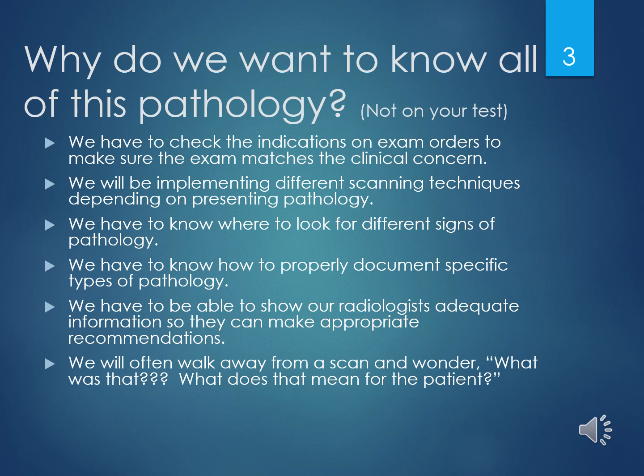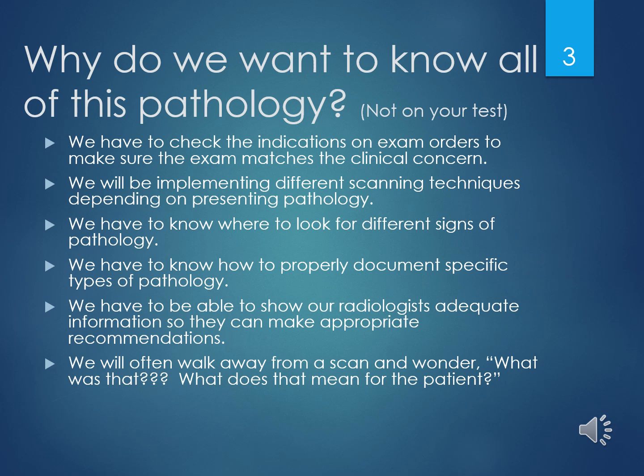We have to know where to look for different signs of pathology. So, for example, if we know that someone has cirrhosis, we do quite a few different things, but one of them is we'll scan that ligamentum teres, that round ligament, and we'll put some color on it. I recommend power Doppler, and I recommend scanning through it, long and trans, and see if that area has a recanalized paraumbilical vein, because the radiologists and the providers need to know if that's developed.